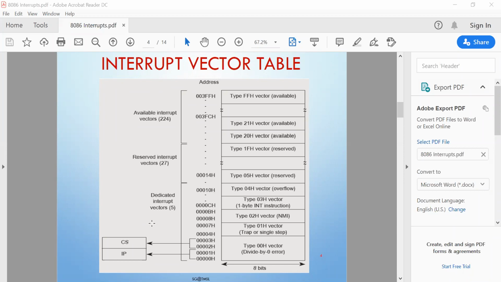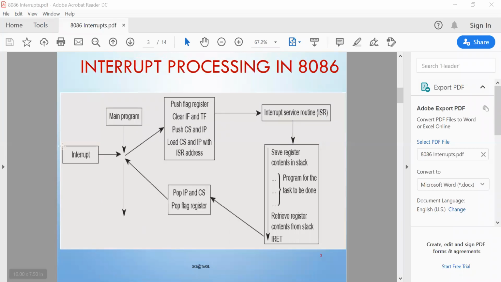Like in the previous example, this is your main program. It has some starting address and ending address, and that is your ISR, another program, which has some starting address and some ending address. When the main program is executed, your instruction pointer is incremented by 1 to get the next address every time.